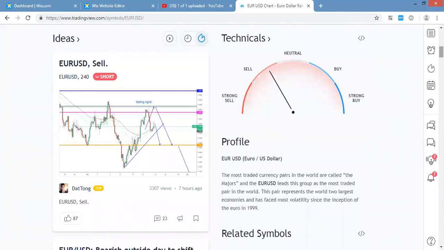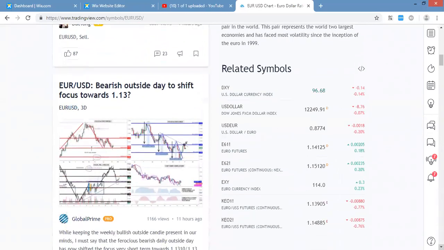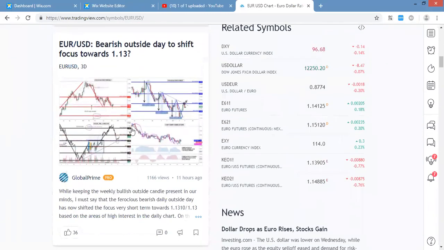So with that being said, you want to be conscious of what other traders are doing and just paying attention to other markups. And this is also going to help you in the learning process as well. So if I look on the left at ideas, I have a Euro USD sell. So if I'm thinking about selling, I might want to look at that example. And I notice that they're a top trader. It says top author. Okay. I want to look at top or pro authors. Only top and pro authors. I don't want to look at people that are just starting out, people that don't have credibility on TradingView. I want to look at people that have the most credibility, right?